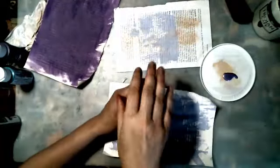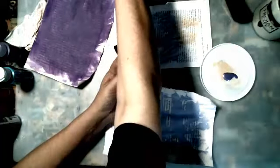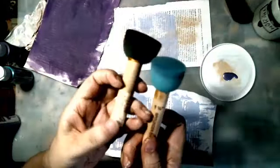But I like these. I also have the normal ones. Of course, I can't find them. What happened to them? Oh, here they are. Here's the regular. These are the sponge ones. But this one's a textured one.